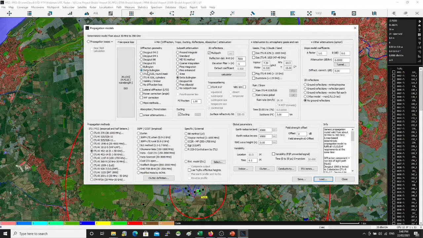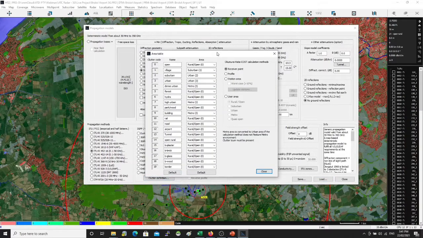It has Delta Bullington's diffraction engine, and for the subpath, we're using ducting, and multipath reflections, 3D reflections on any terrain height above -1. Which means including the water surface, because usually water surface is 0 meters. And you could decrease that number if you want to be on the safe side. So reflections is calculated, and then this is the definition of the mapping.